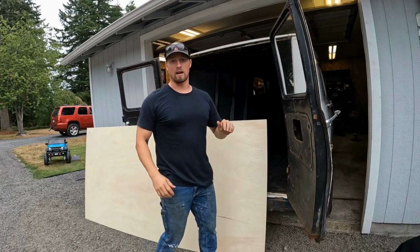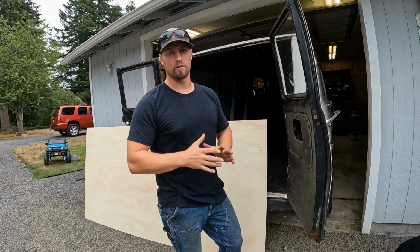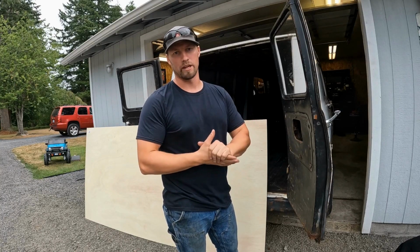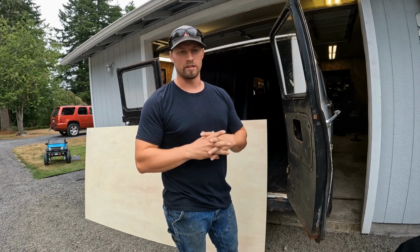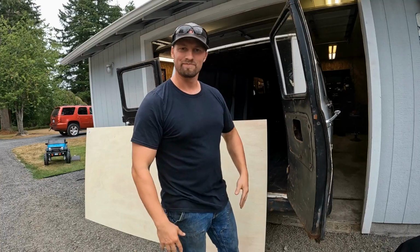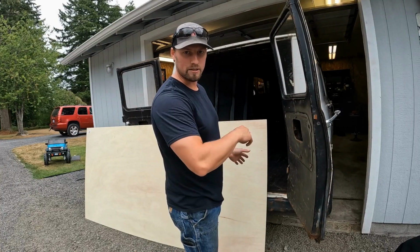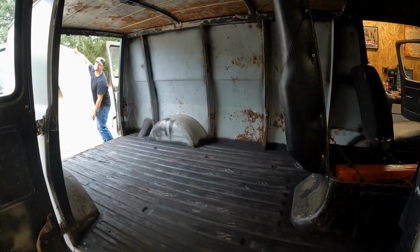All right, it's about that time. We're gonna start laying out some plywood on the floors, and then we've got some carpet. Now, I know I said I did not want carpet because of the kids, but you know what? The linoleum we wanted, with the time frames we had, just ain't gonna work out. So carpet it is. So we're gonna lay down some plywood, make some cuts, trace some things, probably wrap the plywood in carpet.